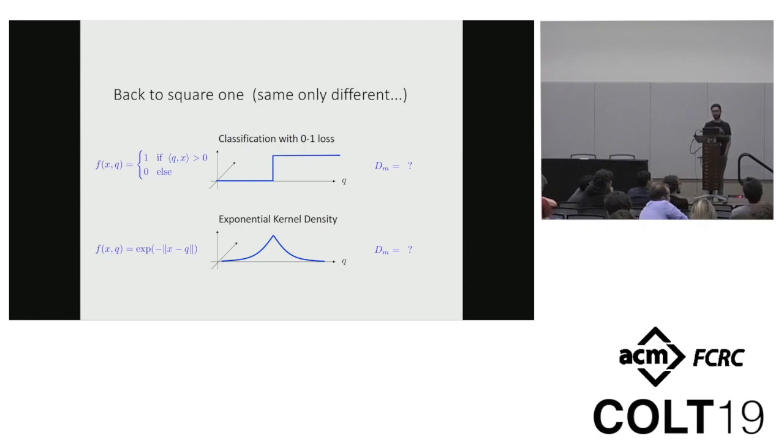First of all, we started with the step functions and the CDF. So if the high dimensional analog of that is a zero one classifier, we don't know what the class discrepancy is for that. Neither do we know what the class discrepancy is for any kind of non-smooth or non-differentiable kernels. And so are those fundamentally different, or does our math just break? We have no idea. And a second, maybe more fundamental question is, can we compute those things? We know they exist now, but we don't have great algorithms to actually find those asymptotically optimal core sets for any of those problems. That's it.